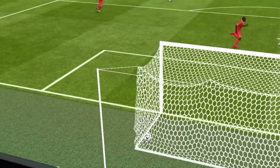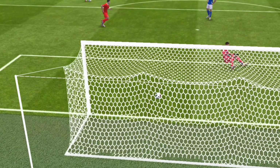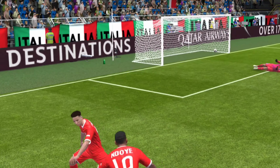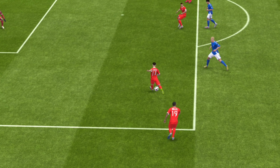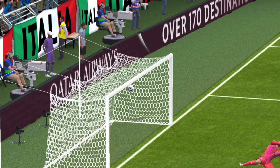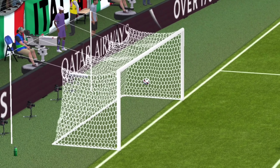Vargas! Oh, beauty! That is a Swiss diamond of their net. But how composed is the passing and the movement?